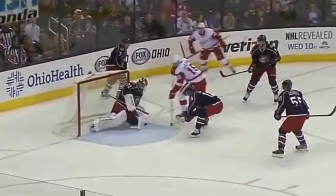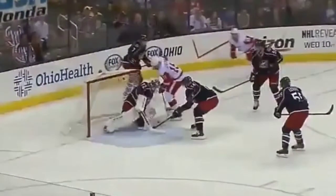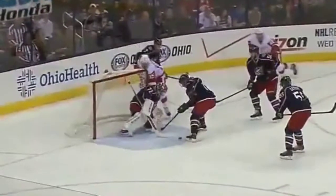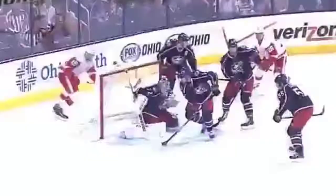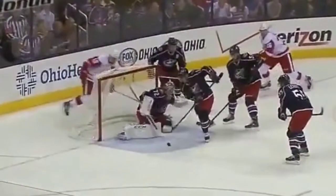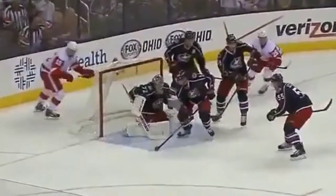As soon as he makes that first initial save — again like I've talked about in weeks past — that back leg is very crucial. He's using that leg to set the edge and push for leverage, making sure he can't get any second or third attempts in. The puck gets bounced out in front, he keeps his eyes on it. You can see a good center shift here with the upper body leading the way off the post, keeping his hands active out in front, and then he kicks a little late there.